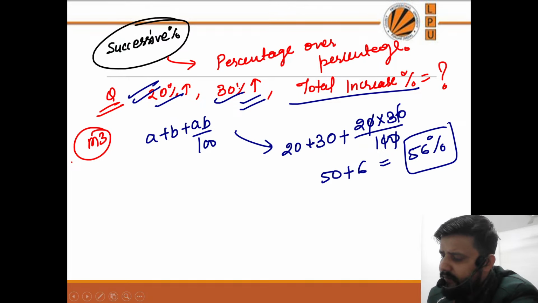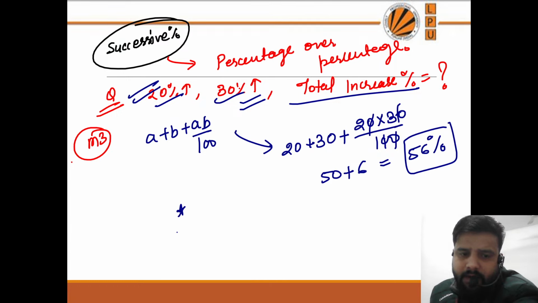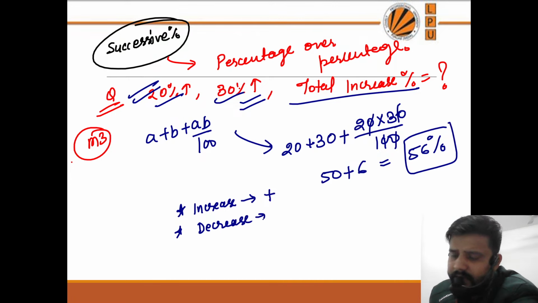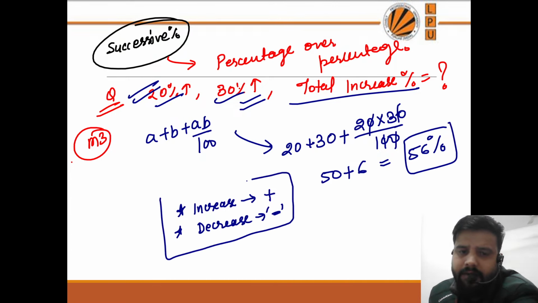Got this method 3 formula or not? Answer in comments. And remember one important point also: when you are dealing with increase, you will treat it as positive, and when you are dealing with decrease, you will treat it like negative. Now I will tell you how to use it.